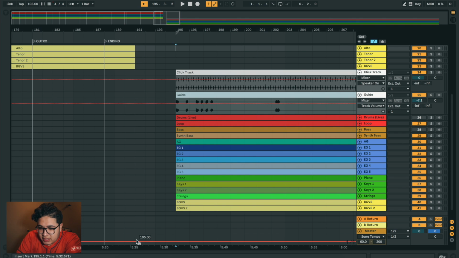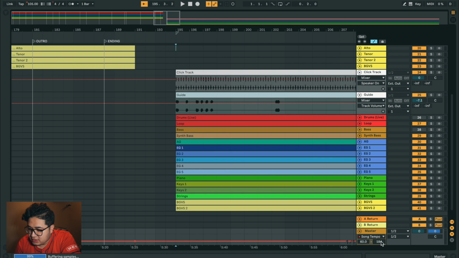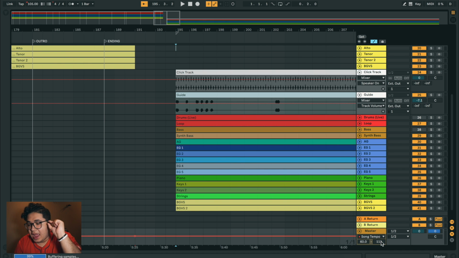So what I do is I come down to where the last song ended, and I make a marker there. That's where the track ended. And now this song is at a BPM of 72. So I'm going to bring this number down, all the way down to 72. All this does is help me get accurate with the BPM number.